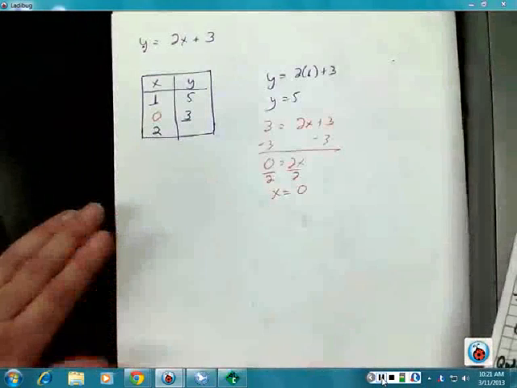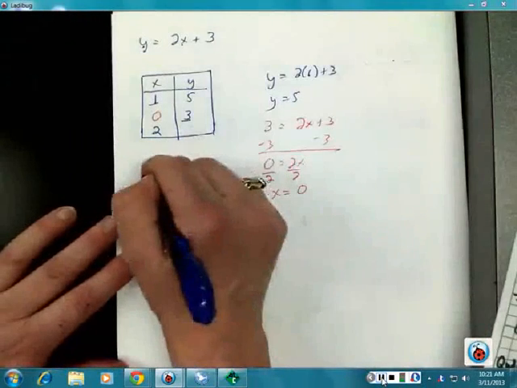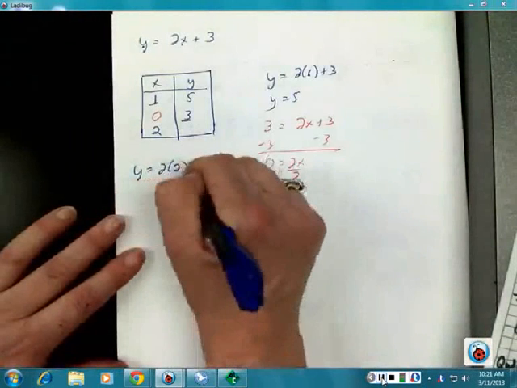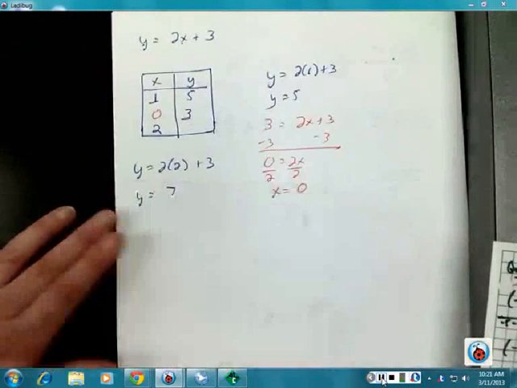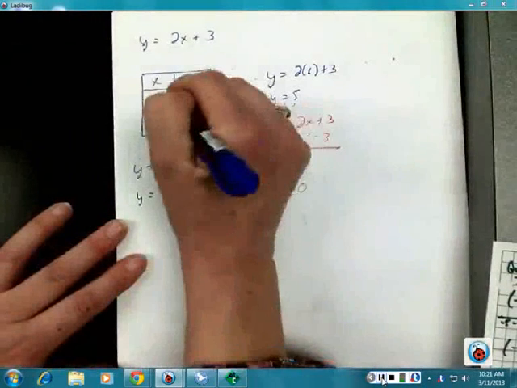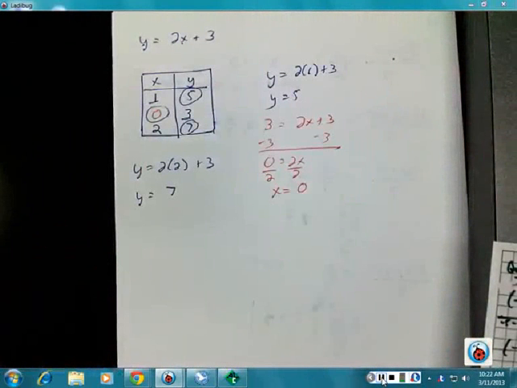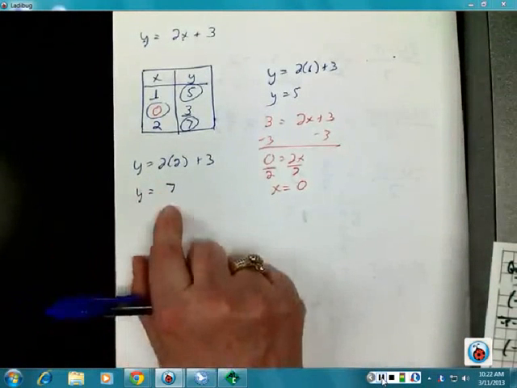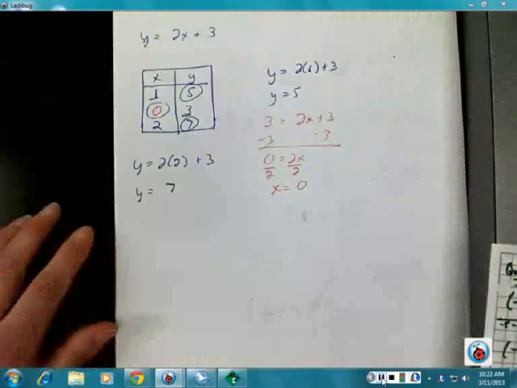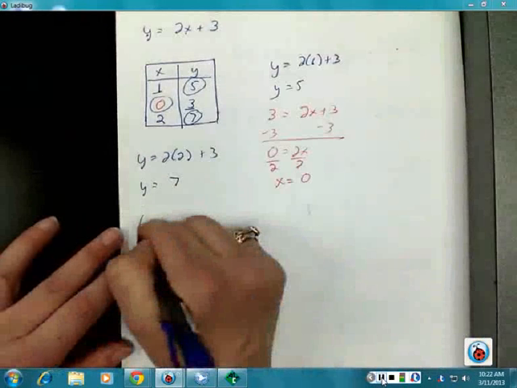And the last one, what's it going to be when x is 2? So then if I plug 2 in, y equals 2 times 2 plus 3. Y is going to equal 7. And so we found our answers that Hawks was asking for. So you get charts. Not bad. Again, Chapter 2 stuff, because we plugged in stuff and solved for different things.